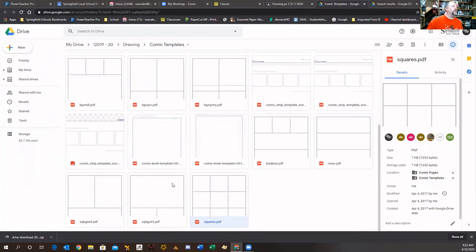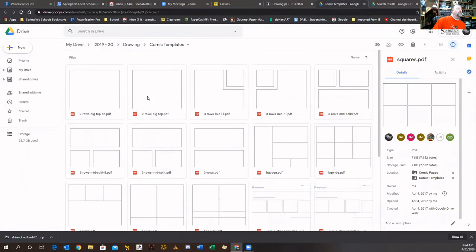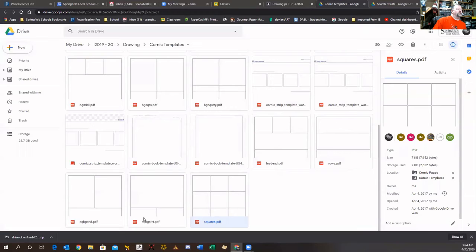You have some other ones. You are not limited to these settings. The only thing that you have to remember is you're going to have a bleed edge. Anything in the bleed edge may or may not be, quote, printed. You need to have an established gutter between each panel. You need to have established cell walls, but you can do some very dynamic lines and drawings inside of your comics while you're working on it. So these page templates are all now in our Google Classroom, and you can access them as you need.